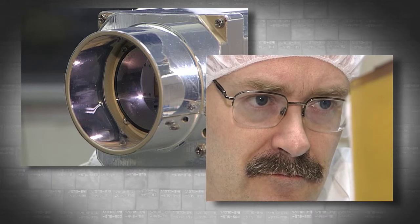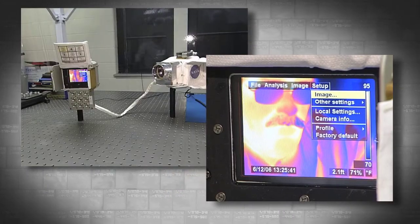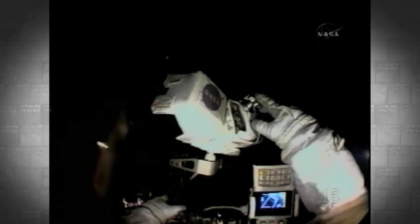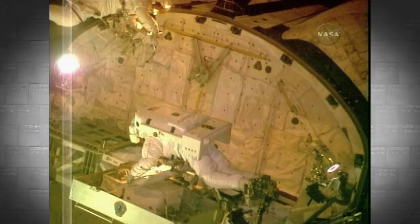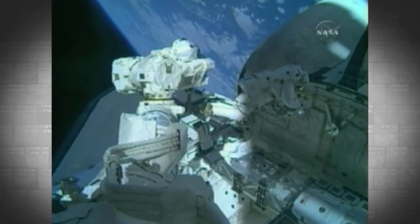That priority sent many scientists and engineers at Langley and elsewhere back to the drawing boards. Columbia had been lost due to a compromised heat shield. To avoid similar catastrophes in the future, NASA Langley engineers developed a new procedure that involved using an infrared camera to perform a full inspection of the entire thermal protection system, both tiles and wing leading edge, after the shuttle reached orbit.